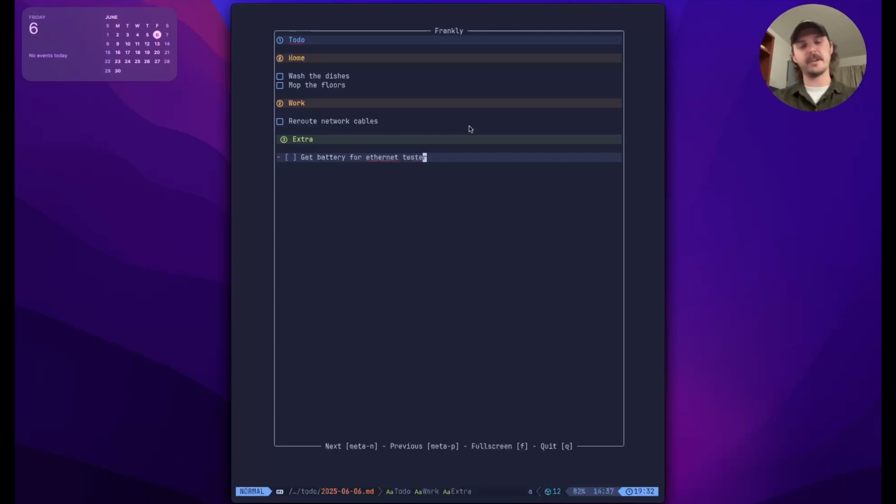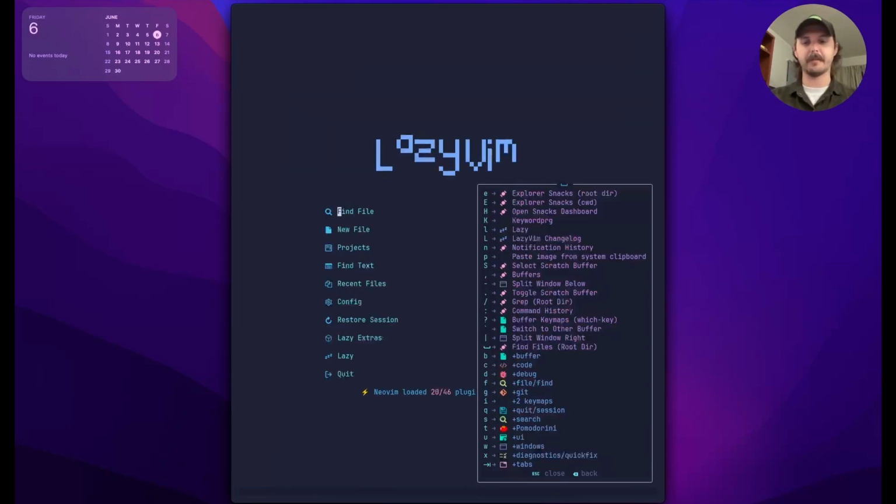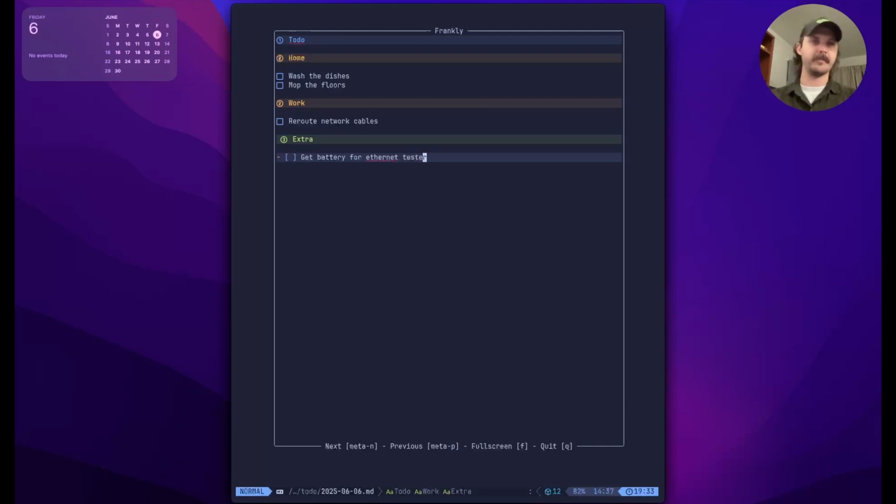So now if I press Q, it tells you to save your changes, it doesn't close the buffer. I can press S or write or whatever you want to do and close it. Now if I press it again, I open it, I get my to-do. Very similar functionality to Coding with Sphere's version.